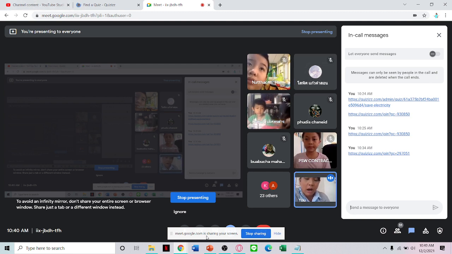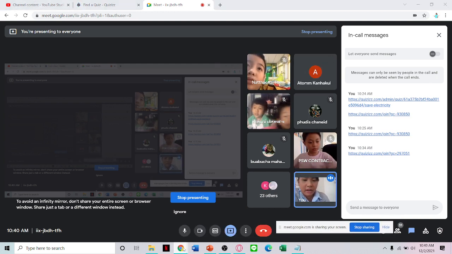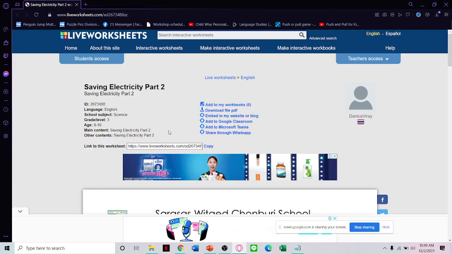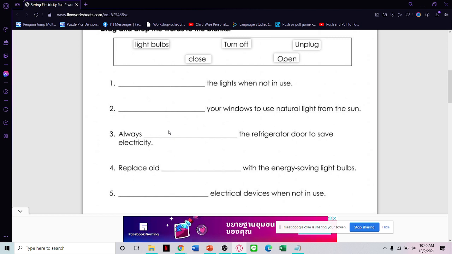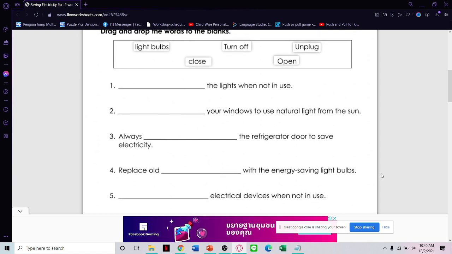Now let us go to our live worksheet, all right? For the live worksheet, we have part 1 and part 2. Don't forget to write your name, grade, and number. We have light bulbs, close, turn off, open, unplug. Number 1, turn off the lights when not in use. Not close.